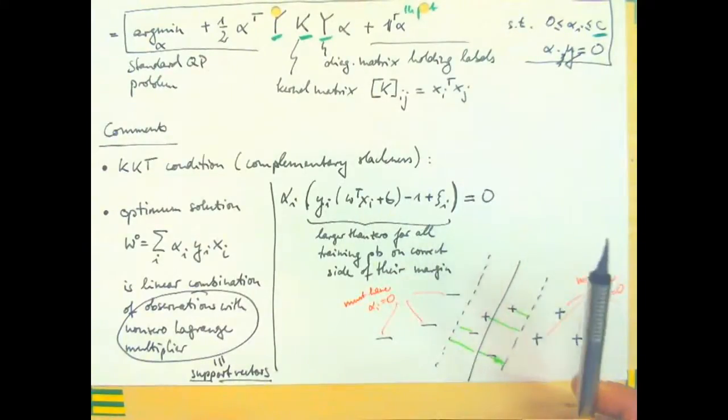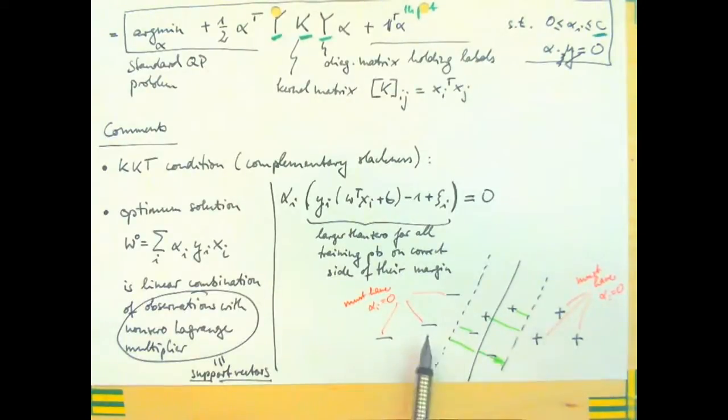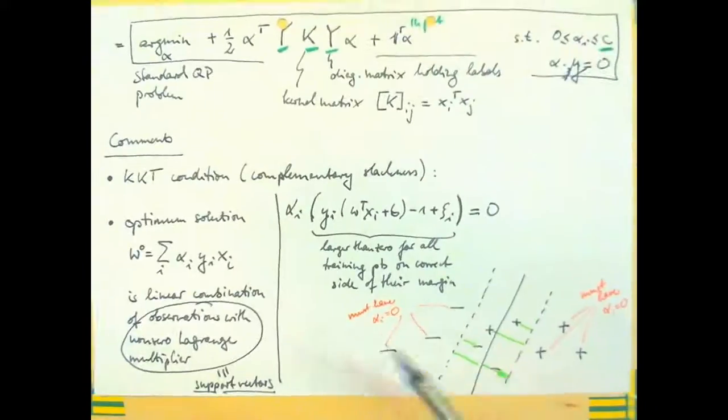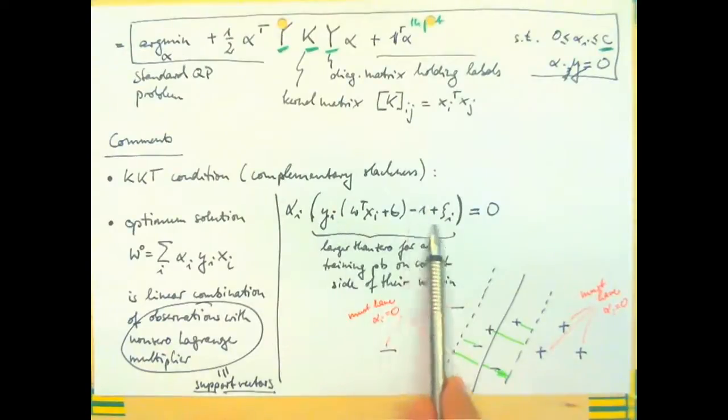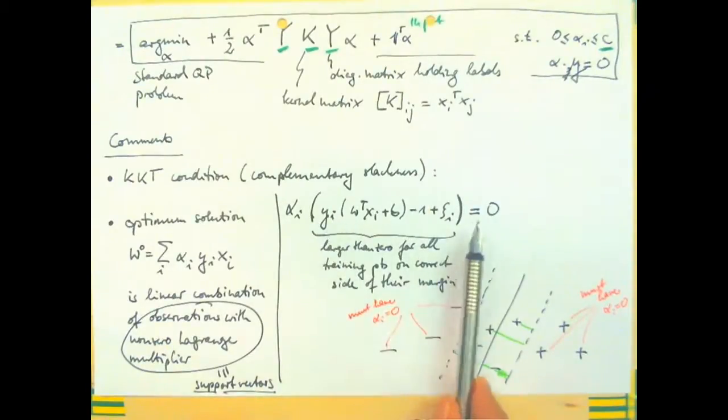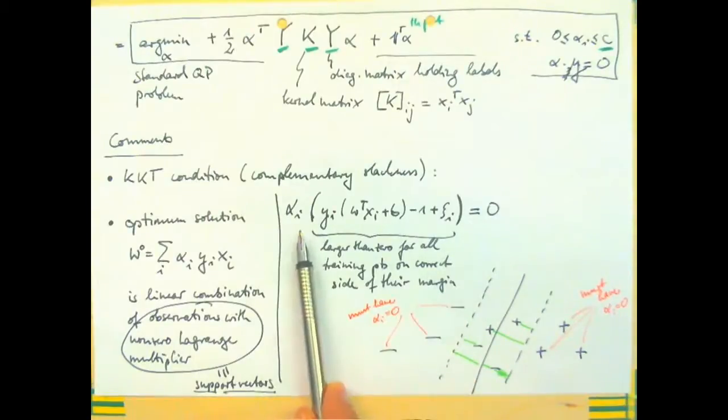I've plotted a small example here. This is a positive and a negative class. The minuses show samples of the negative class. I have a decision boundary, and all points which lie on the correct side of the margin, so those positive points out here, or the negative points out there, will have factors here that are non-zero. For this equality still to hold, their Lagrange multipliers have to be 0. And this is exactly what makes for sparsity, this very interesting property of support vector machines.